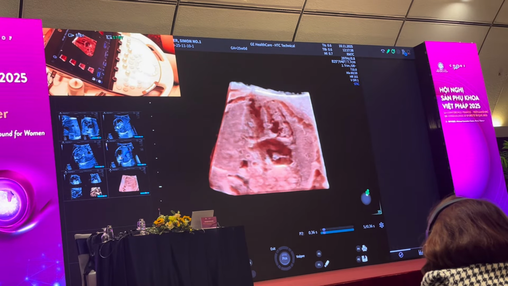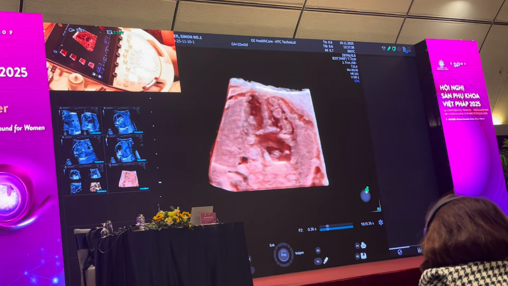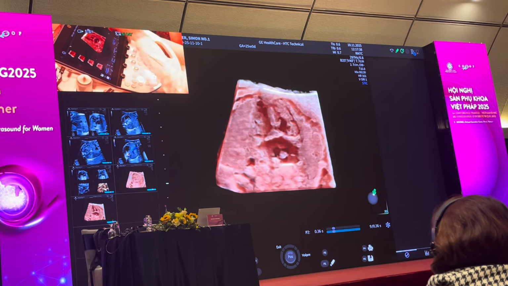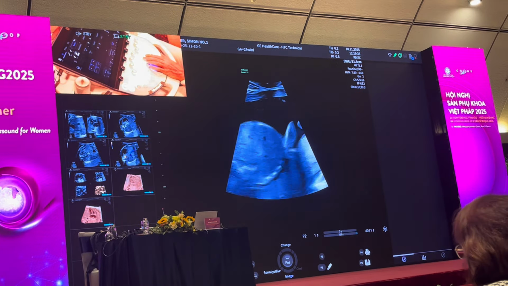Anyway, I'm sorry because I've jumped to the volume. I want to stick to basics, but I just want to capture that volume while the baby is in a good position, and we can come back to this in a second.